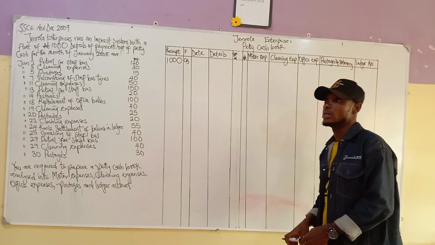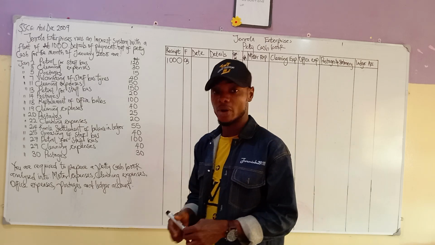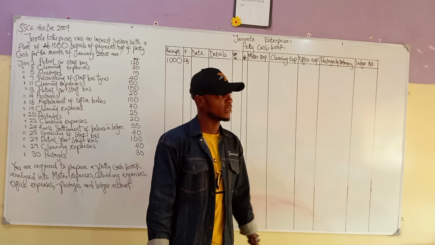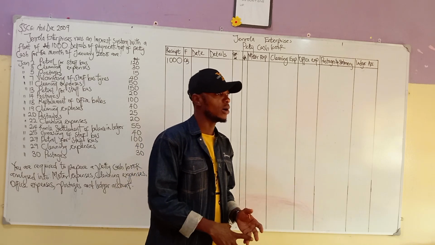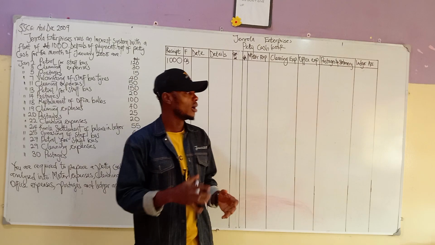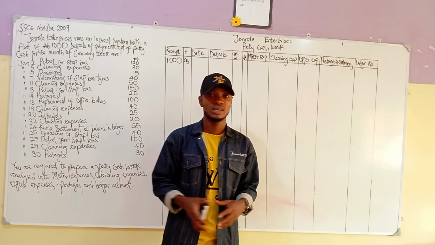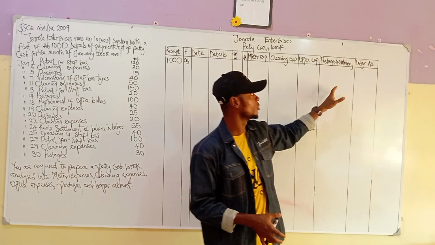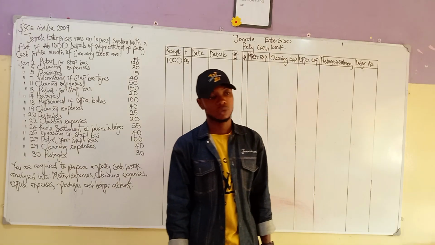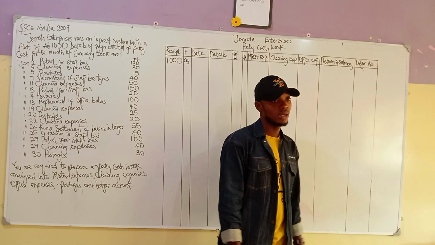Office expenses, on the day-to-day running of the office, any money that was incurred in terms of the office will go under office expenses. Postage and stationery, that is your pen, your mail expenses, any office equipment used to make our work easier and better, all of that goes into postage and stationery. Then the ledger has to do with settlement of account. Once you have settlement of account in your details, you record it under the ledger.